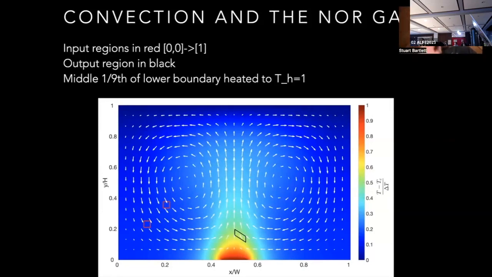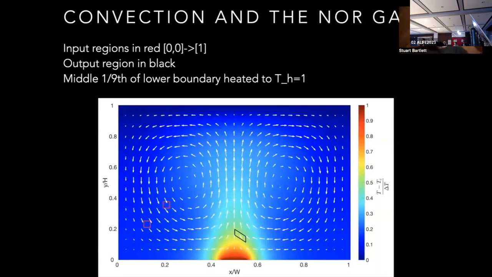The inputs to these convective logic gates are shown in the two red squares there. So input A and input B, left, right there. And basically with this system, what happens is, depending on the inputs, and inputs mean applying a temperature of approximately 0.5, or dimensionless temperature of 0.5, to those red regions, depending on the input, you get different steady state flows, either the two convection cell state or the single convection cell state.